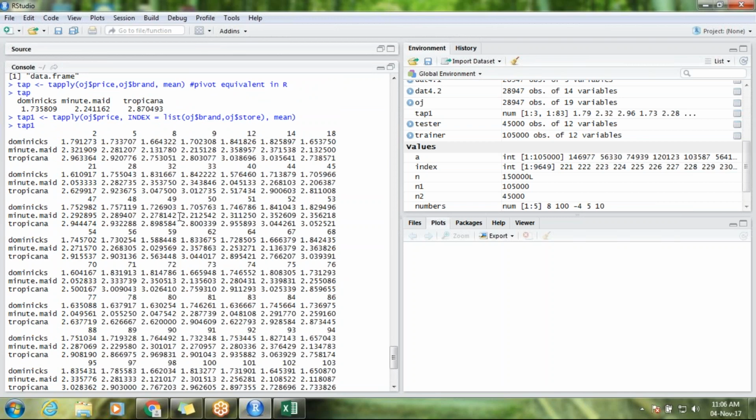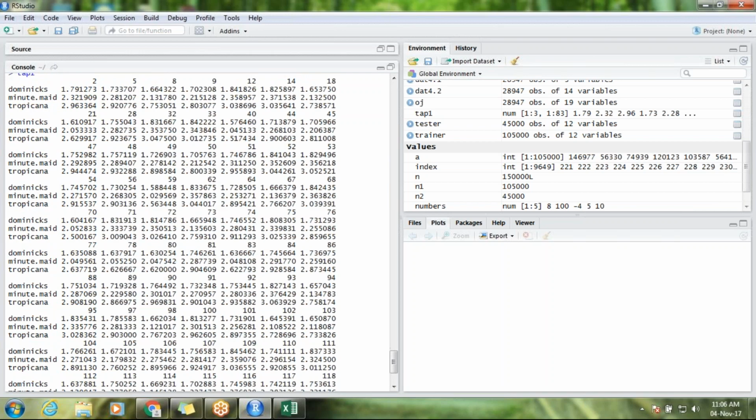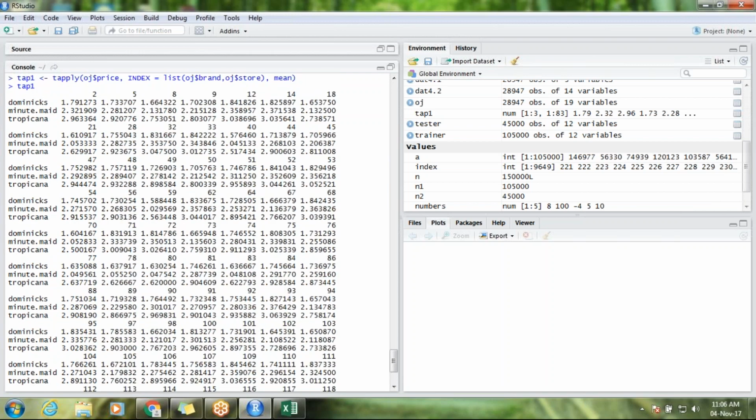And you can see it is an equivalent of pivot table in Excel or any other tool. A pivot table actually will look like this only. Yeah, correct. So grouping by first brand, then grouping it by another thing, by store ID.